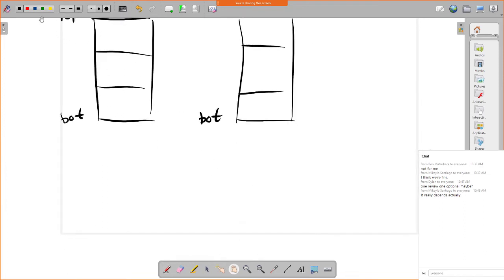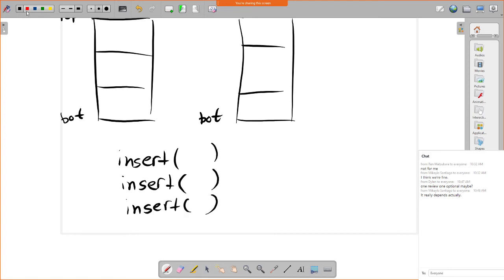And I wanted to insert some items, so I insert into both of them. So let's just say I insert A, then B, then C.